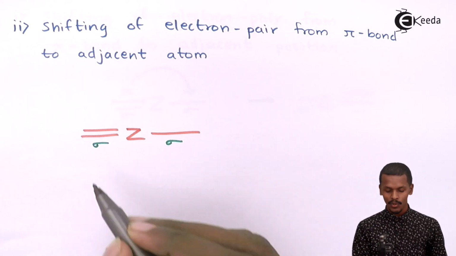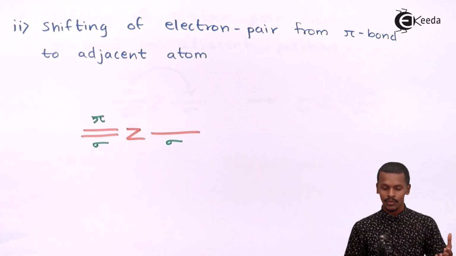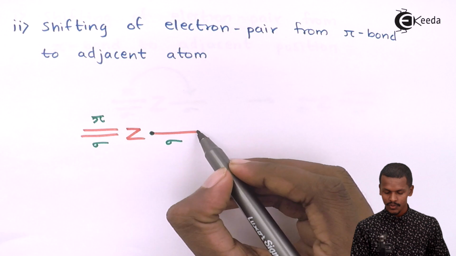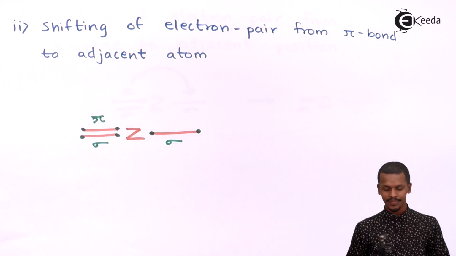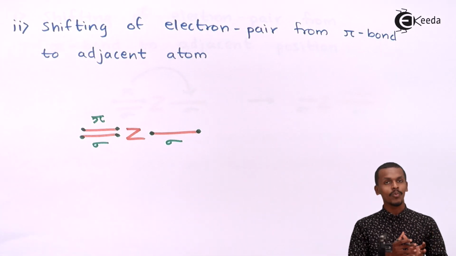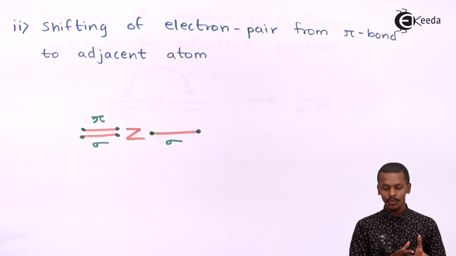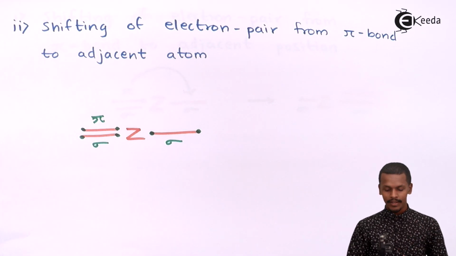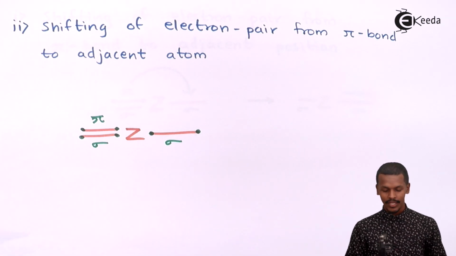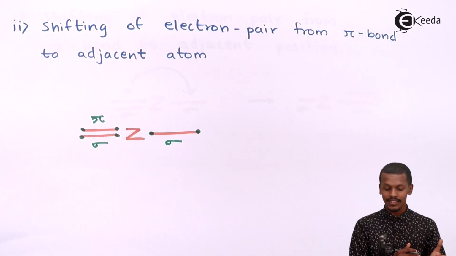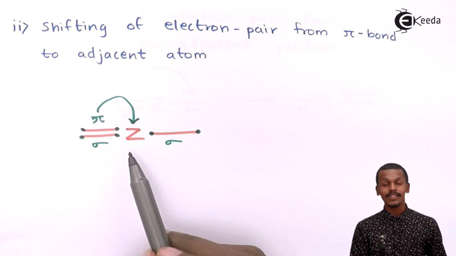Even this one would be the sigma bond, while this one would be the pi bond. And each bond is made up of 2 electrons. So therefore, even this is made up of 2 electrons over here. So what we have to do is shift the electron pair, which is nothing but a pi bond, to an adjacent atom. So this is the adjacent atom that we could see over here. So the representation should be in such a way that the pi electrons should end on this atom.